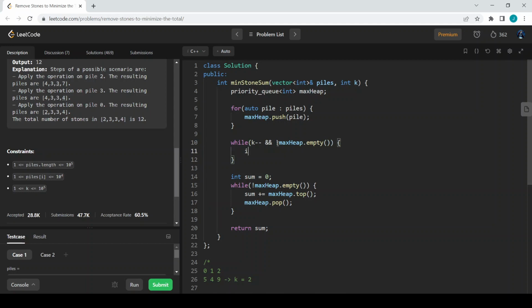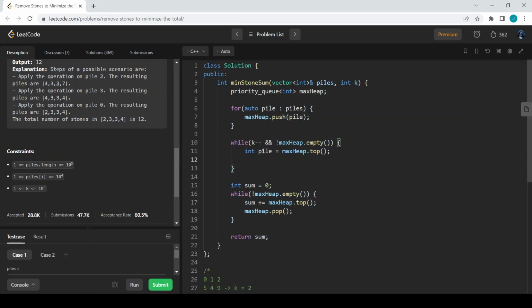First we take the top element, the max heap dot top, as int pile. And pile is nothing but pile divided by 2 plus pile mod 2.